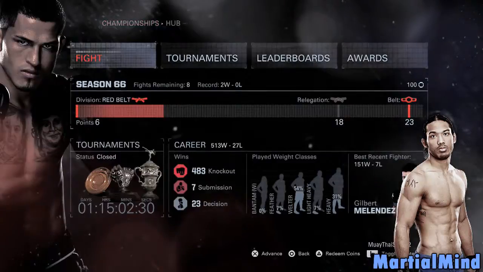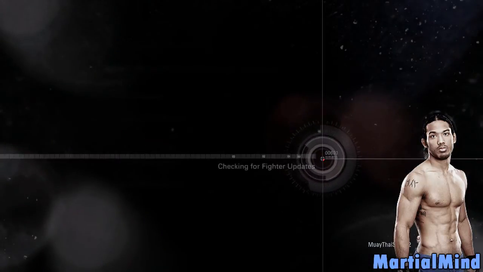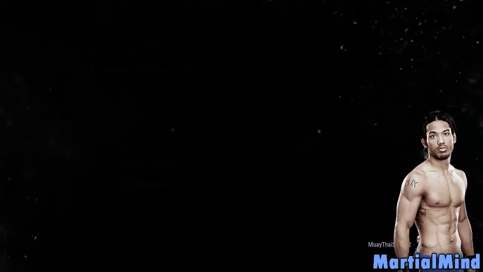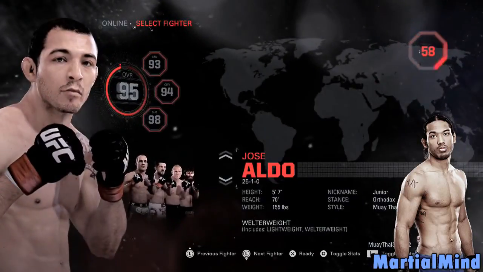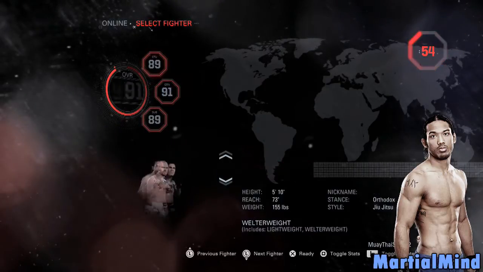So I'm going to get one more fight with Benson Henderson, and then I'm going to end this video. I hope this is informative. I hope it's helping some of you. I know it's kind of difficult to get a hang of it if you've not been playing the game long enough, but with practice you would definitely get it, especially the ground and pound one.